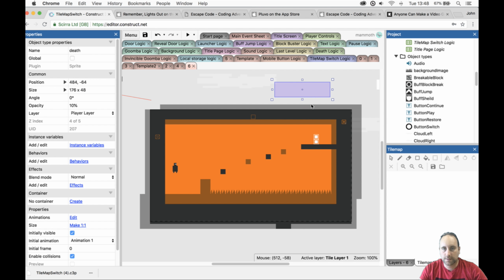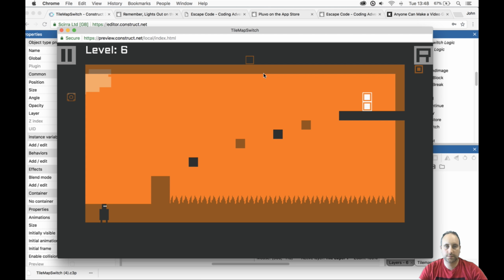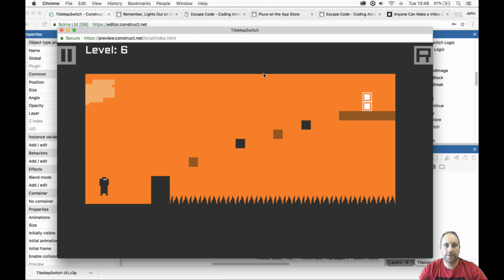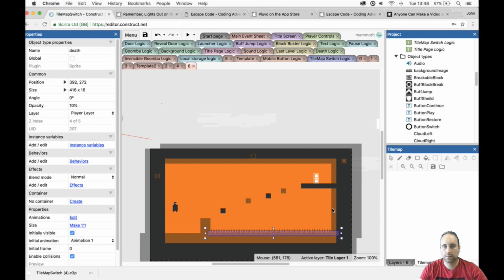Where is the... Yeah, we'll just drag that guy down. And... This is going to cause some issues because, watch this. So basically, we're going to need two deaths, actually. So we're going to say this is death. And we'll call this death 0.